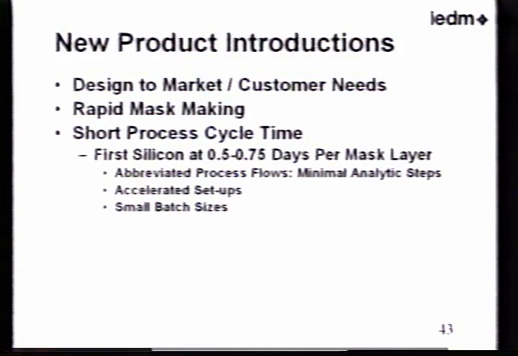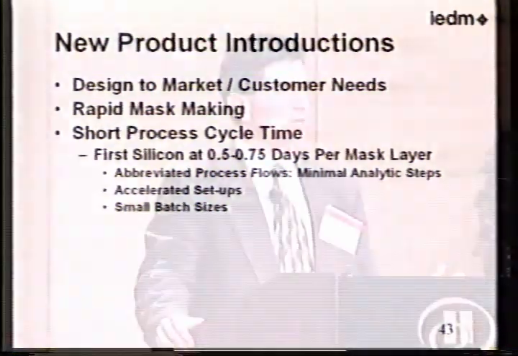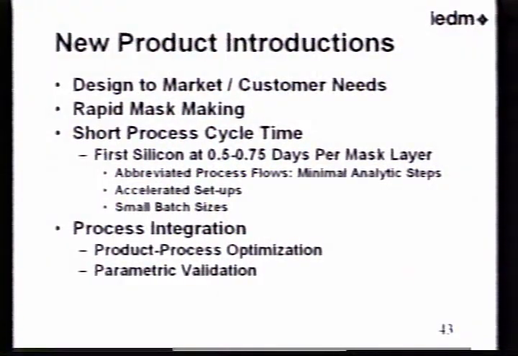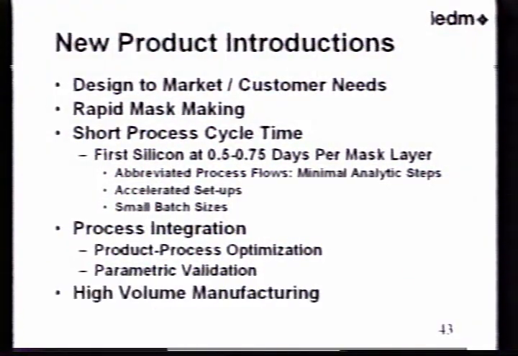The cycle time for those initial product introductions will have to come down further. Roughly, I would estimate somewhere in the neighborhood of a half a day per layer, so that we can get our products out into first silicon as rapidly as possible. And there's a number of different techniques for doing that that have been reviewed. And process integration will continue. More and more advanced process control, feed forward, feedback mechanisms, all of that with the intention of improving the output of the systems, producing higher quality products, tighter parametrics, and high volumes.